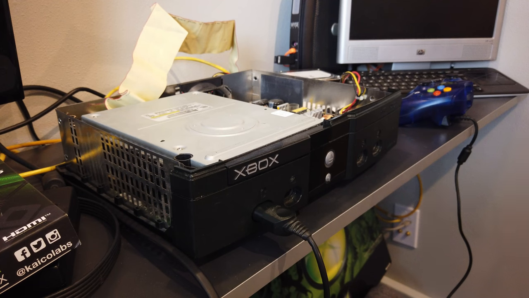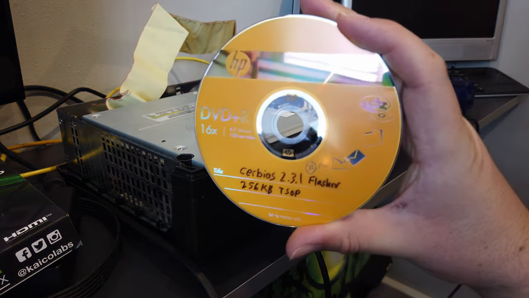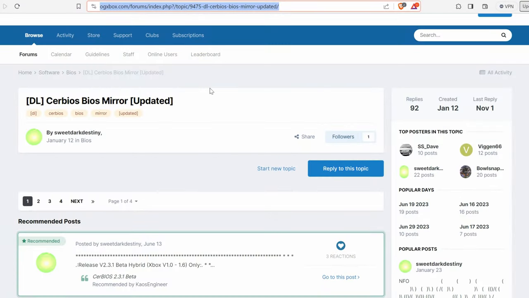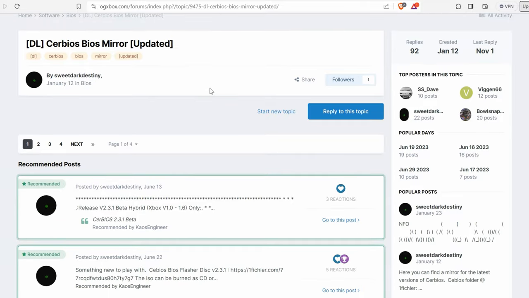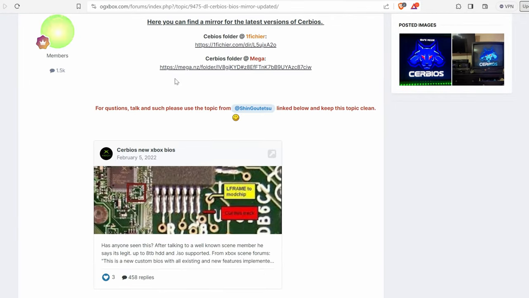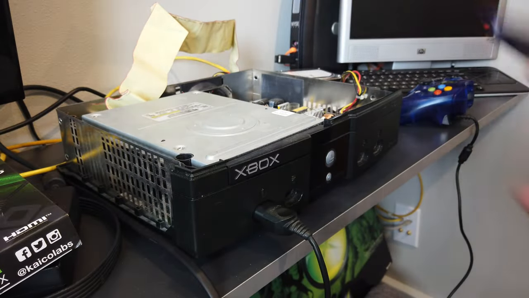So after doing some further research, I discovered that there is a new BIOS called Cerbios 2.3.1 that was just released in June of 2023. And apparently, this one, according to this page, has amazing reviews as well as no cons, apparently. So, we verified that we can flash, and it's got the Evox dash, or the Evox BIOS flash on it. Now, let's install this and see what happens.